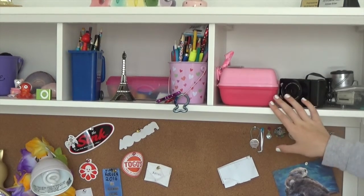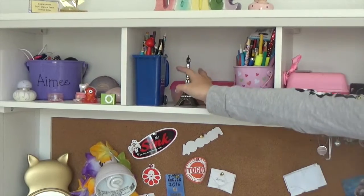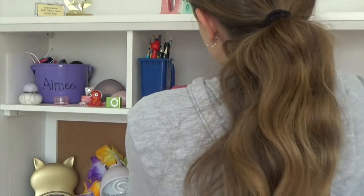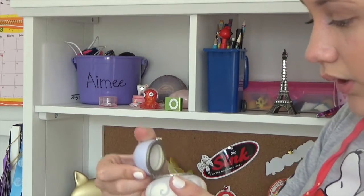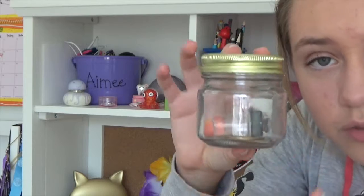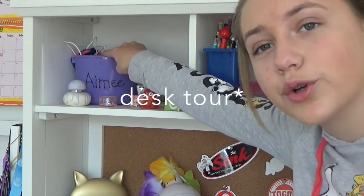Up here are my desk cubbies. This one has all my camera equipment and a caboodle with more camera equipment. Over here are my cameras, and two jars with pencils plus an Eiffel Tower my mom put in. There are cool erasers in here — you'll have to watch the desk tour to see those. In another cubby there's a cluttered mix: an apple shovel, Oscar, a glow-in-the-dark paperweight, a little rosary, a tooth holder from when I was little, a heart rose quartz jar, a quartz stone my dad got me, and a bucket I'll show in the desk tour.